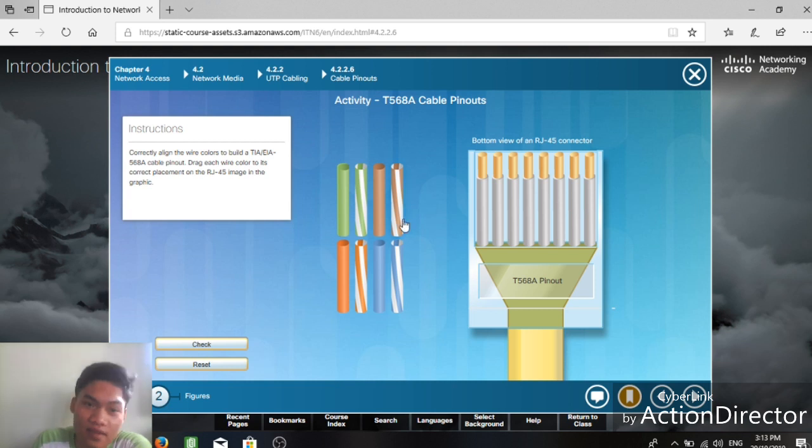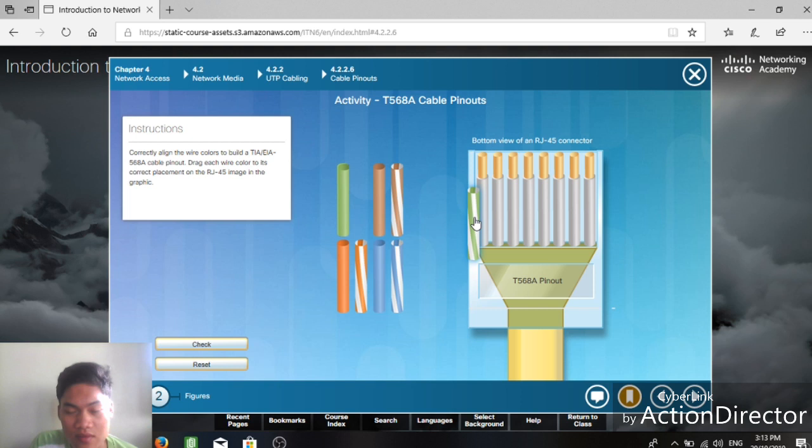Drag each wire color to its correct placement on the RJ45 image in the graphic. There are two figures here. Now we're answering figure 1, so let's do this.